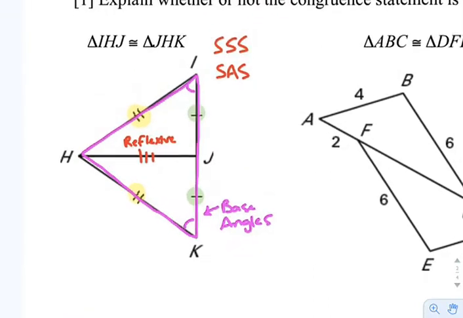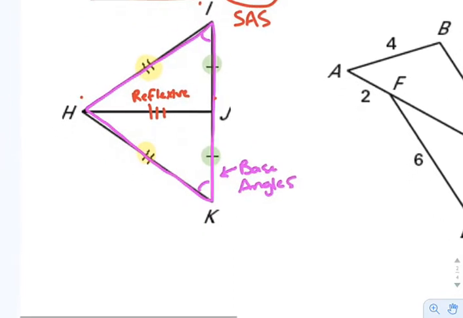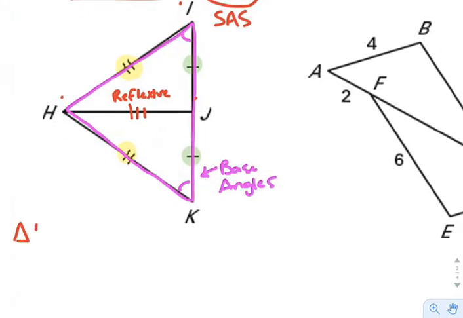Either way, now that I know they're congruent, I need to write a congruency statement. I'll go ahead and use side-side-side congruency here just for convenience. Now, I've been provided a congruency statement, but this one turns out to be false. The reason being, if you look at the order IHJ, that goes IH down to J, but JHK does not. It goes just in the wrong order. So this one turns out to be false. Several of the congruency statements here are false, so I have to write my own. It doesn't matter the order, so I'll just go ahead and pick IHJ, and I'll make it congruent. If we look at IHJ, it'll have to be triangle KHJ.